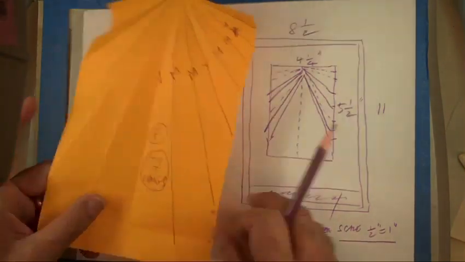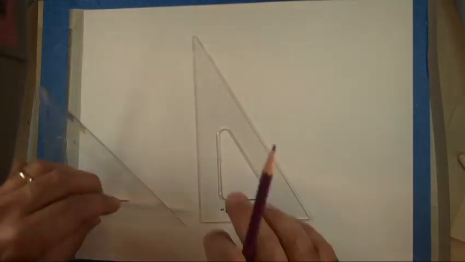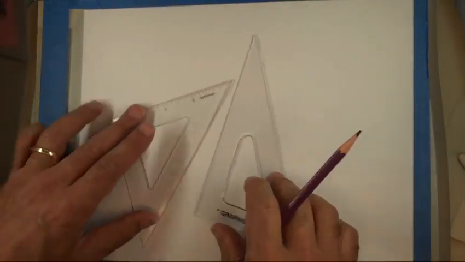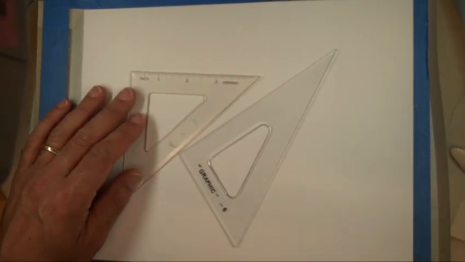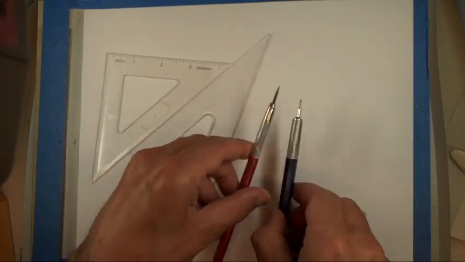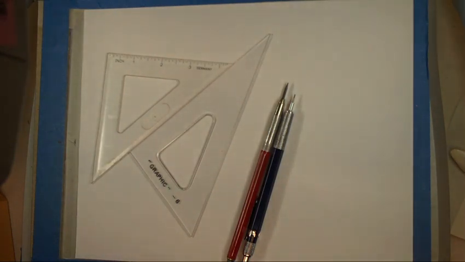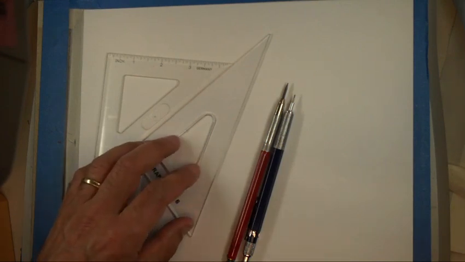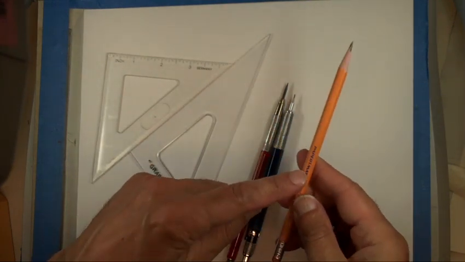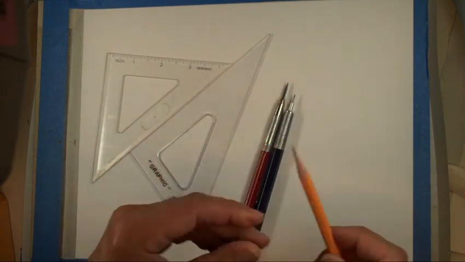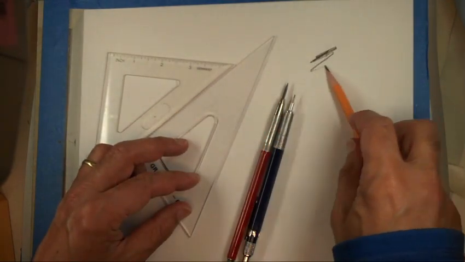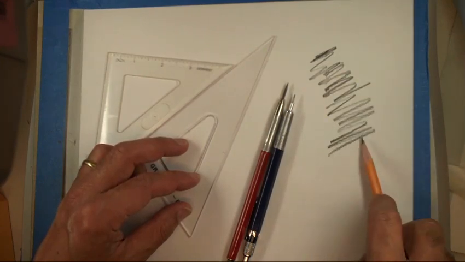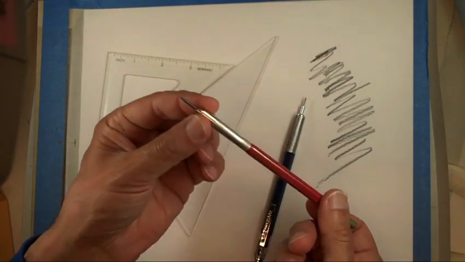So for this drawing, we'll use tools. And by now, you should have your triangles large enough so that you can get lines that are at least eight inches, ten inches. Again, I'm showing small ones so that you can see it. And by now, you should have really decided on what kind of drawing tool you want to use, when you're going to use tools, meaning when you're going to use triangles. When you're doing sketching, you can really have a lot of different options. But for drafting, you should really decide and go with it. If you're using a pencil, you really have to keep it sharp. It should be fairly hard. And for keeping it sharp, not only you need to use a sharpener, but once in a while, you really need to sharpen your point like this, because otherwise it will go dull pretty fast.